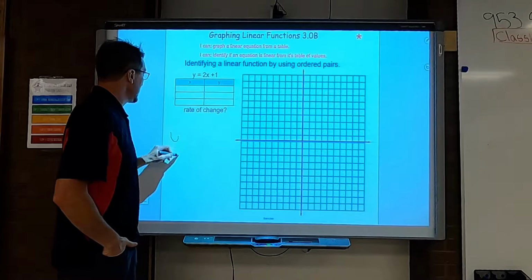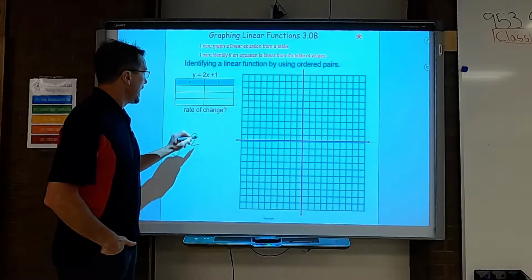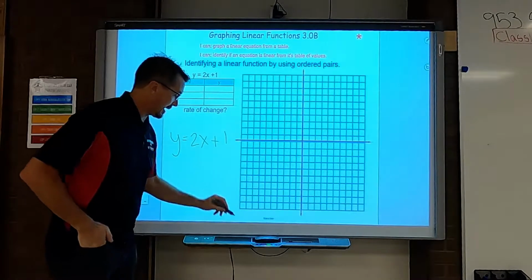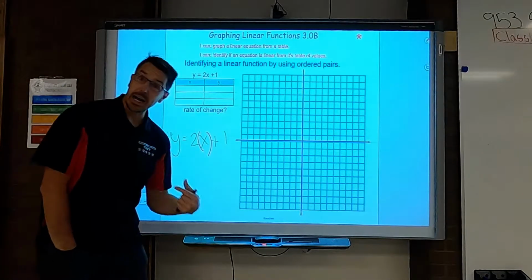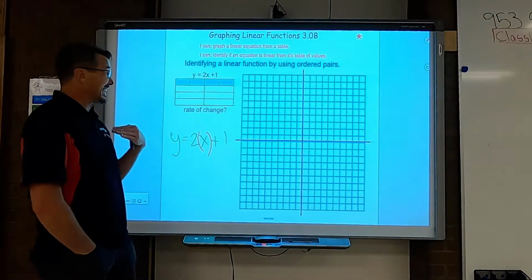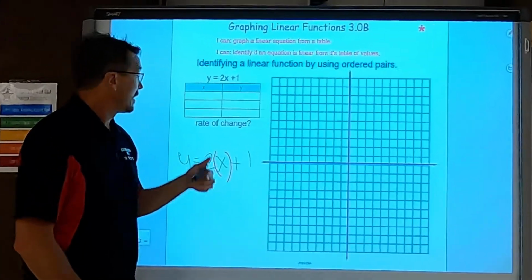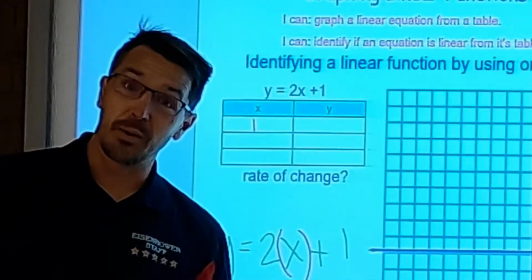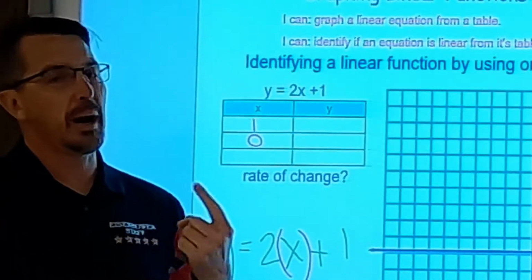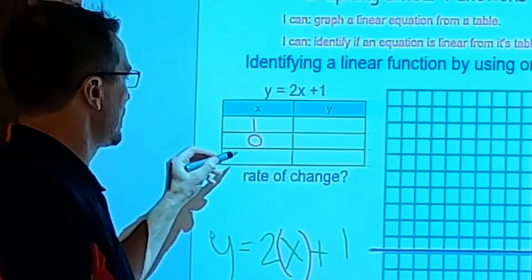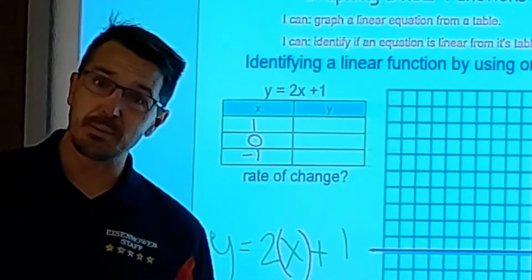I have y equals 2x plus 1. And I'm going to take x, and I'm going to be substituting the value of x. Now, I get to pick the numbers. So the easiest numbers that I can think of, 1, that's a pretty easy number, right? I'm going to pick 0 because 0 is always easy. But remember, I have to pick one negative number, so I'm going to pick negative 1. Because I'm going to try to keep it simple.